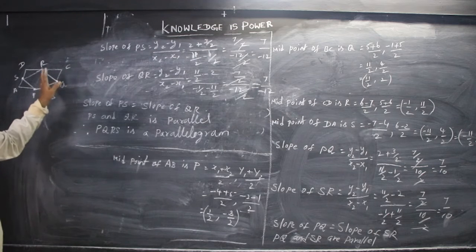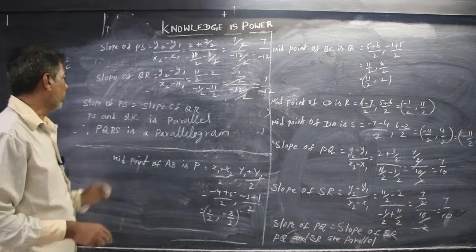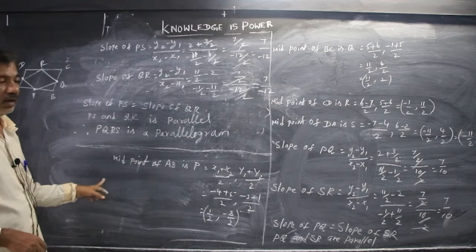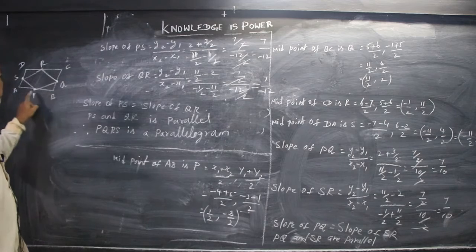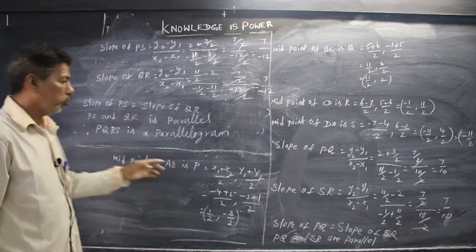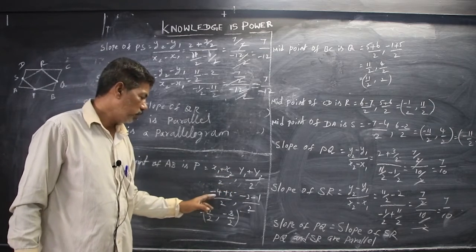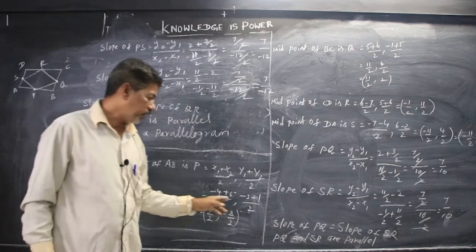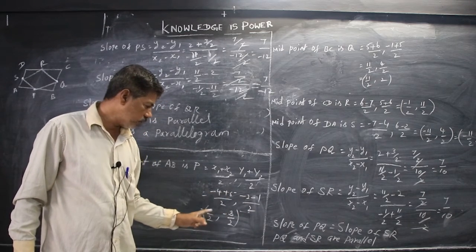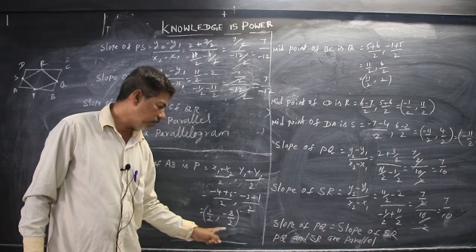Midpoint of all the sides. Midpoint of all the sides. That is P, Q, R and S. It's clear? Okay. I already started from here. Just I am recalling. I started from here. Midpoint of AB is what? P. So you know the formula to find out this, x1 plus x2 by 2, y1 plus y2 by 2. So according to the diagram, already the value is written. Okay. So after writing that, 5 minus 4 is 1, 1 by 2. Minus 2 minus 1 add, minus 3 by 2.